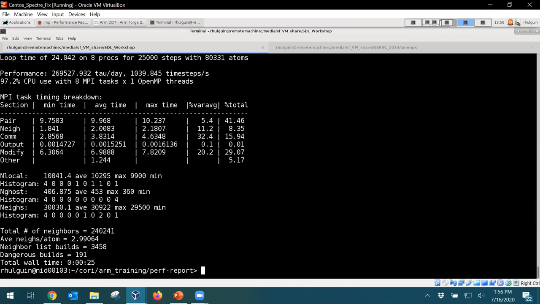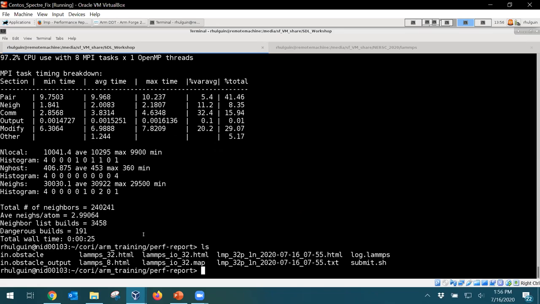So here it generated the HTML file. Okay, so at this point, I use the device to increase it to 32. And I'm fairly happy with 32. So one thing that I can do now, I had I/O turned off. So if I were interested in saving my data every so often.